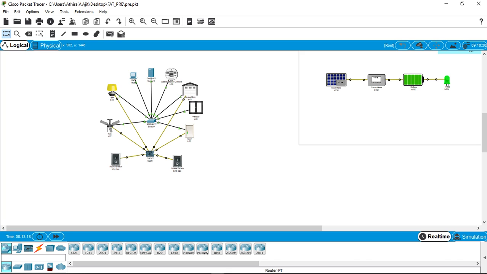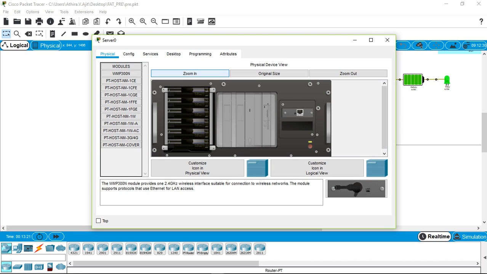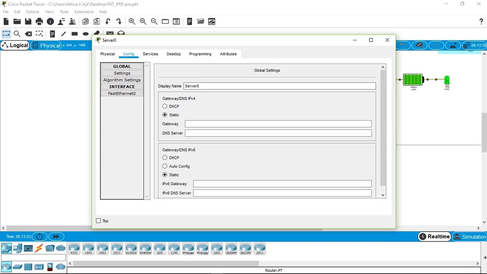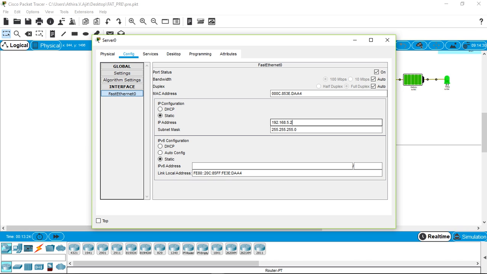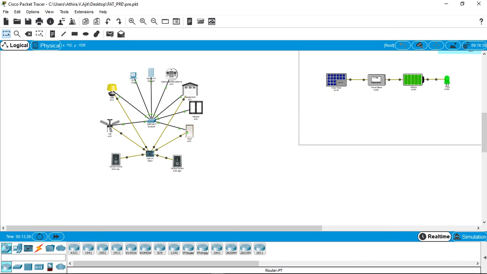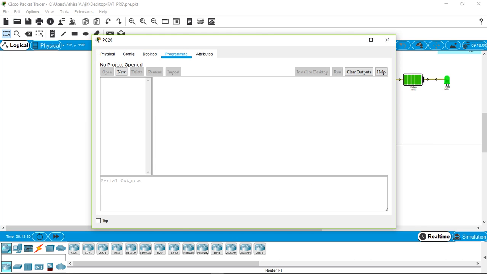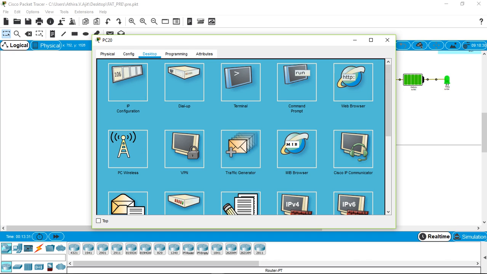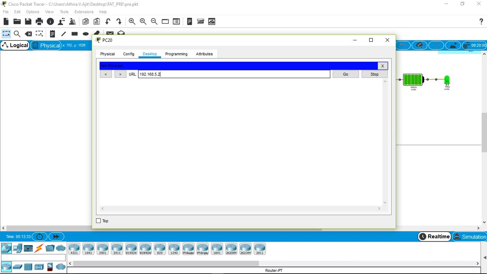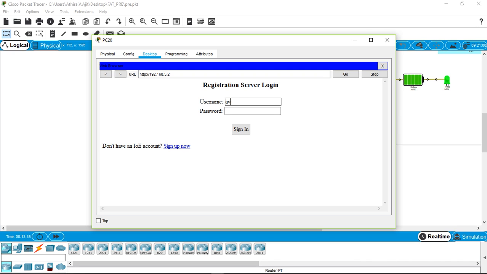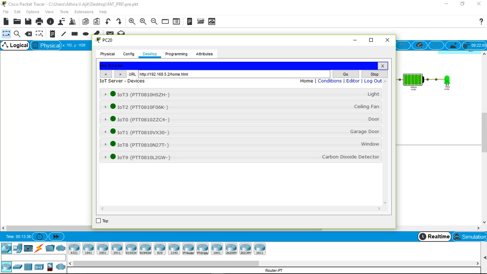Further, we have used a server to know the carbon dioxide control. If I take this part, go into the configuration part and get this IP, then go on to some PC control server, go here to the programming, I'm in the desktop part, and I paste it, and we keep here EVM.